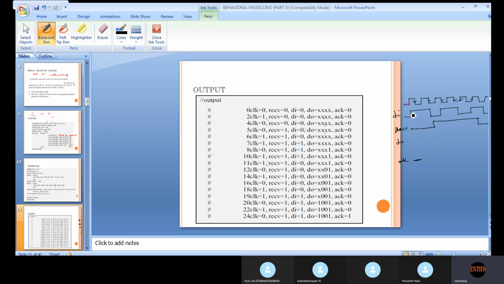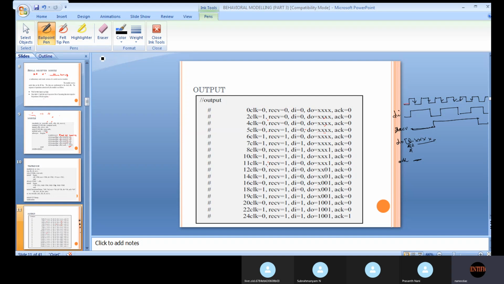Acknowledgement initial value I have kept 0. Okay, so as long as enable receive is 0, D naught will be 4 bits: D naught of 3, D naught of 2, D naught of 1, 0. So till enable is equal to 0, it will be in don't care mode only.